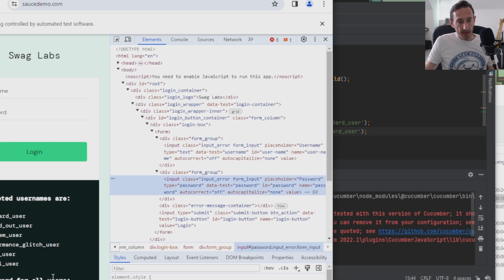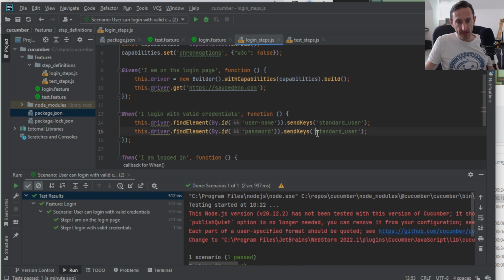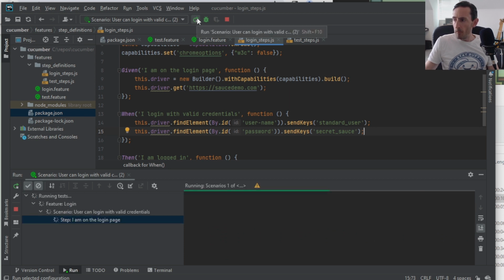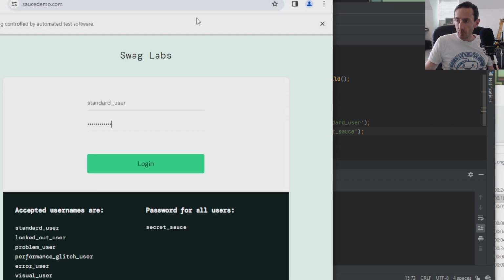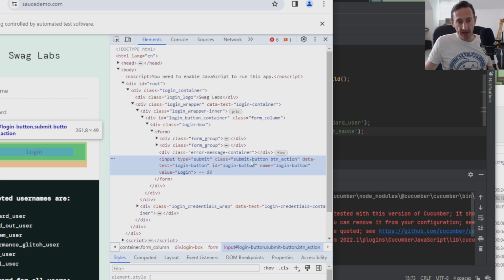And the password is secret source. So we'll put that there. Run that. And there we go. And the final thing we want to do is to click that login button. So right click, and that has an ID of login button.